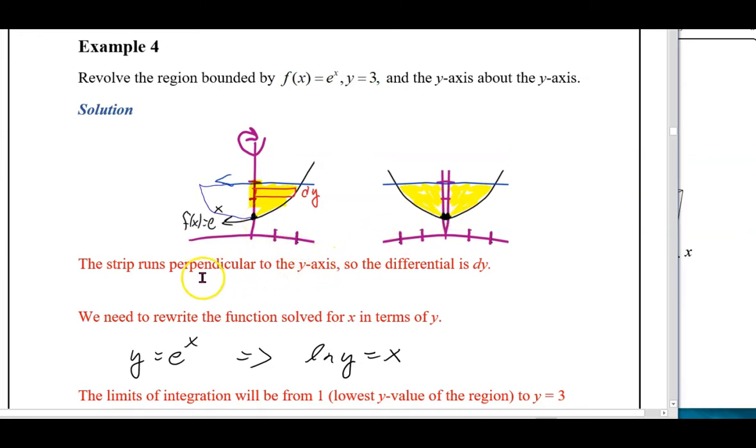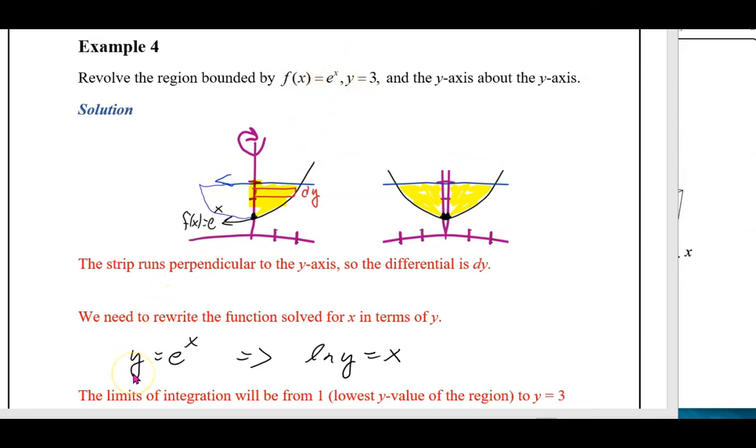Now let's think about how to set up the integral to compute it. Because we're revolving about the y-axis, our differential is dy, and that means all the variables inside the equation have to be y variables. That means we have to take our function and solve for x in terms of y. Our function, however, is f of x equals e to the x.